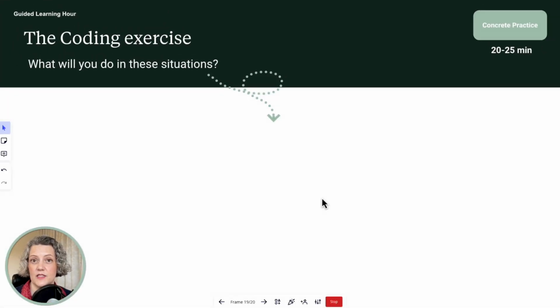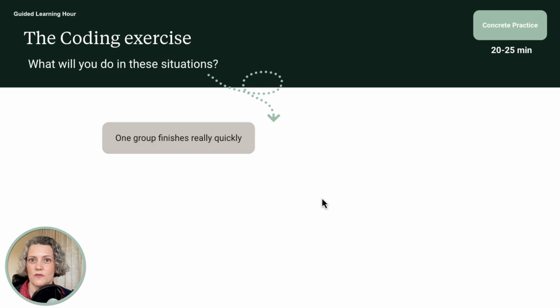The next part that you need to facilitate is the coding exercise. And this is where you probably need to set up a project that they can easily open so they can get going with the activity quickly. Then the challenge for you is to make sure they stay on track. One thing that might happen is that one group finishes really quickly. They're already really good with their refactoring tools and it just takes them a few minutes and they've got this sorted. That is a really good sign for your group, but it might be a bit annoying if some of the other groups are nowhere near finished.